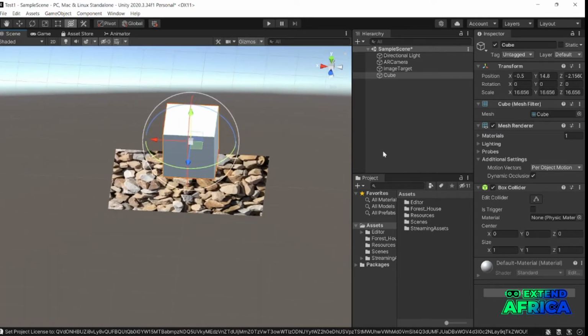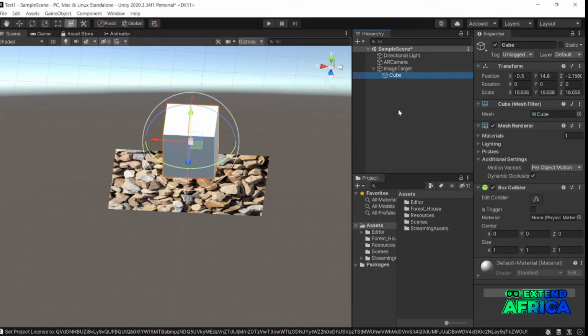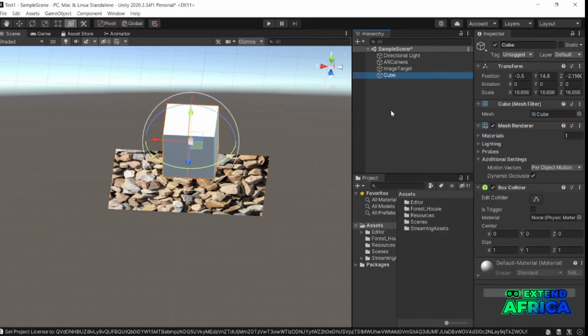Once you have your object, make it a child of the image target by dragging it on top of the image target. Once you drag it on top, you discover that this cube now becomes the child of the image target. The image target is a parent and the cube is a child. If you drag it out, it's no longer.